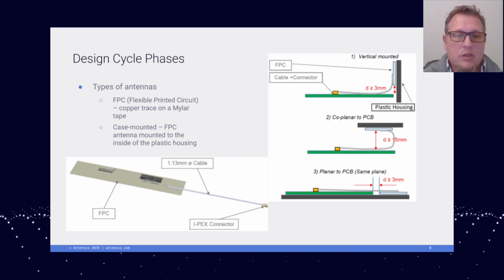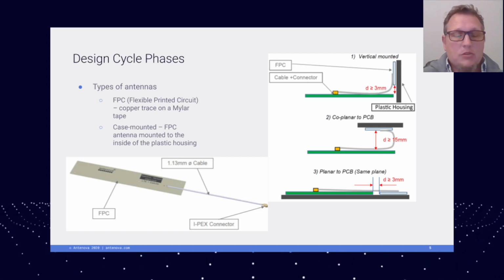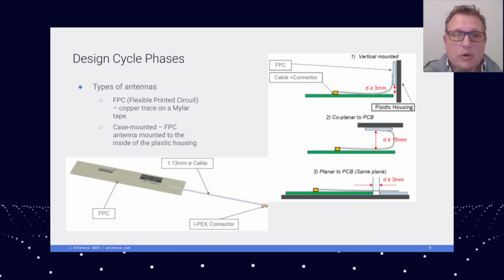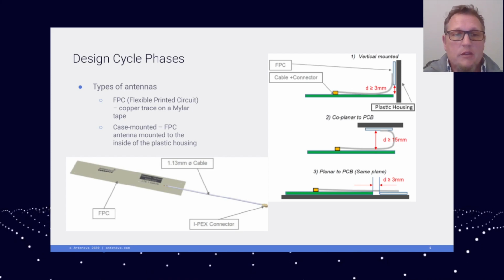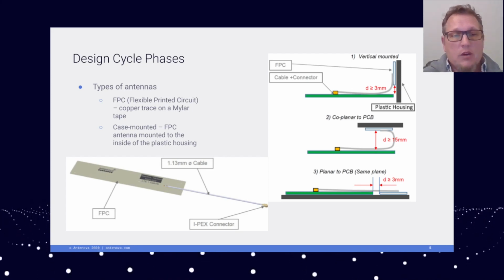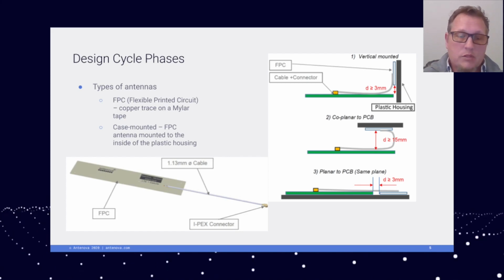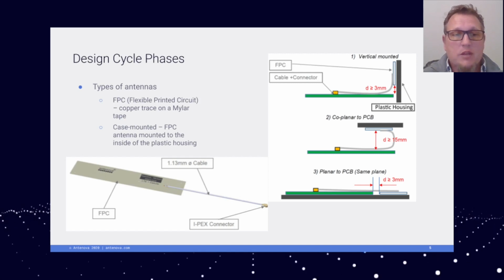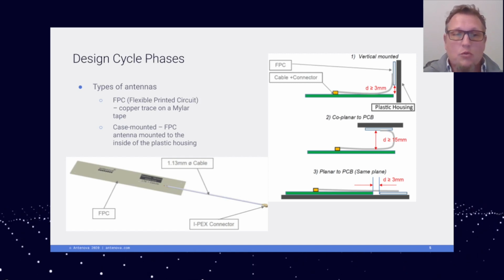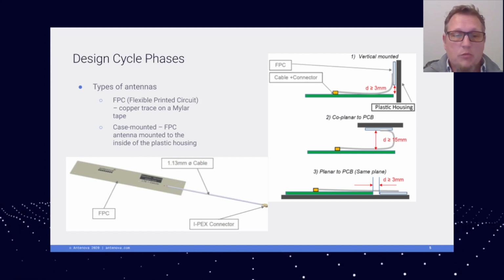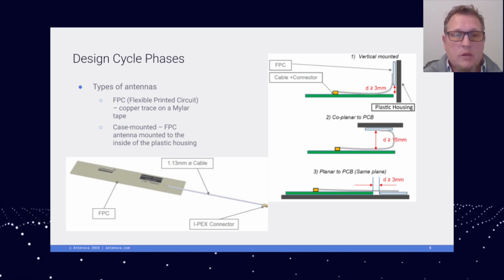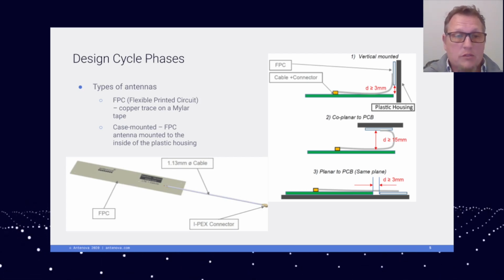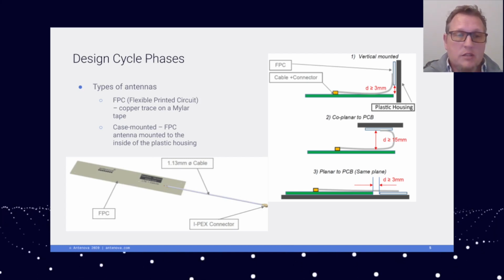And by using the flexible printed circuits, you can make them smaller, but what happens is the currents tend to run down the coax, and therefore the coax becomes part of the antenna or the counterpoise. In doing so, you have to be very careful of how you route that coax cable, because if it comes close to ground or comes close to some noisy components on your printed circuit board, you'll find that it'll act as an antenna picking up the noise from your board instead of operating as the antenna for your radio.